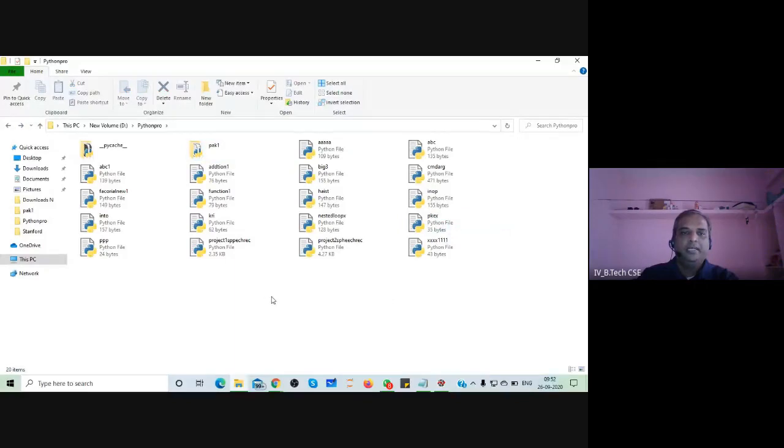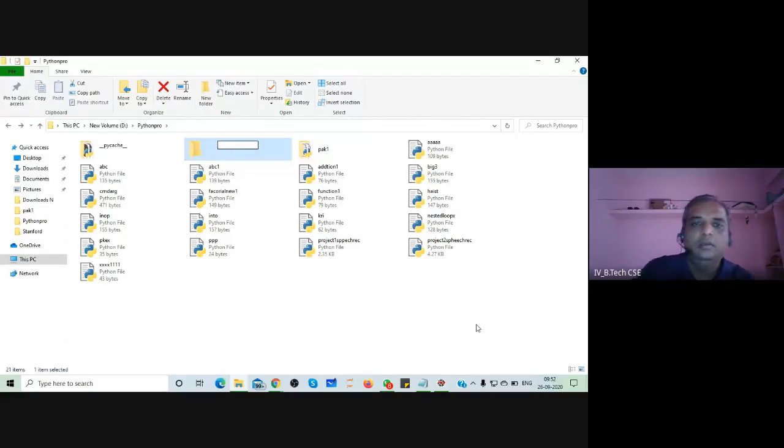I want to create a math function package. First we have to create one folder, in the D drive, in Python programs.